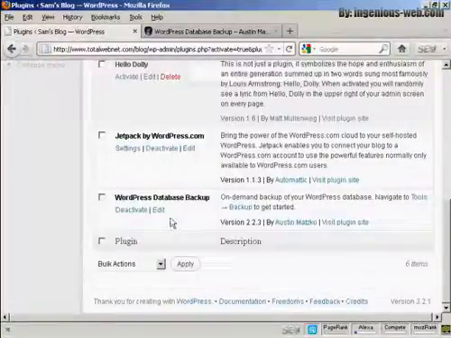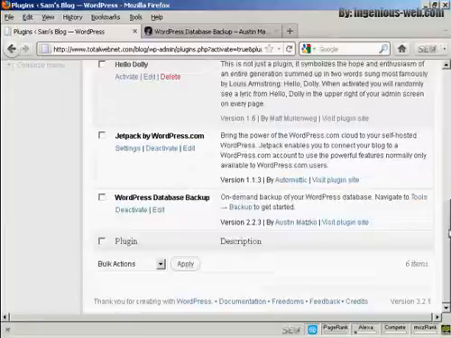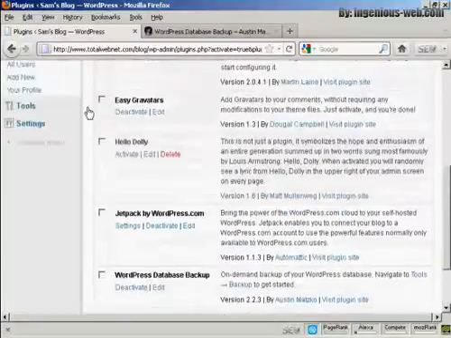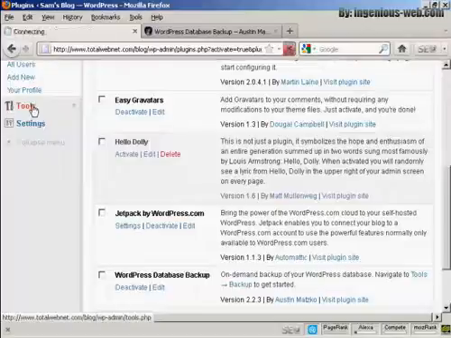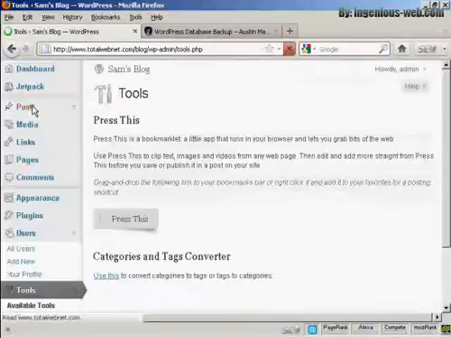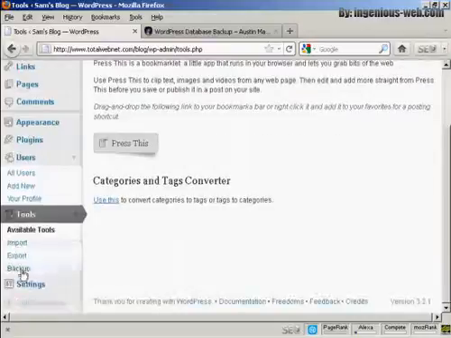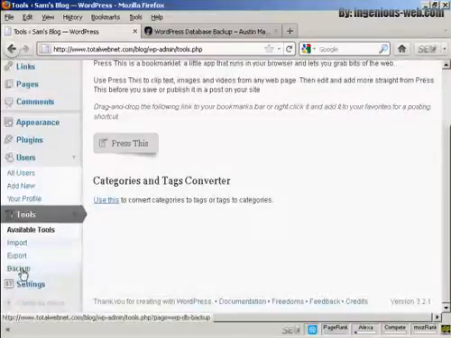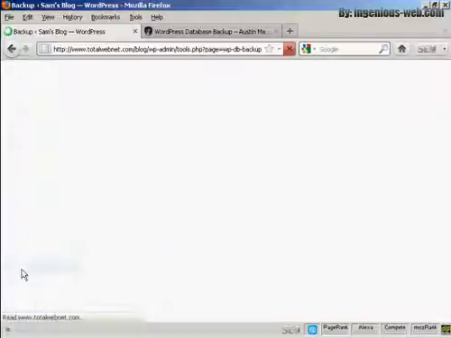And once it's done, you'll see it here in your plugins menu. And you'll also, when you click on Tools, when it comes down to Available Tools, you'll see here it says Backup. So click on there to configure it.